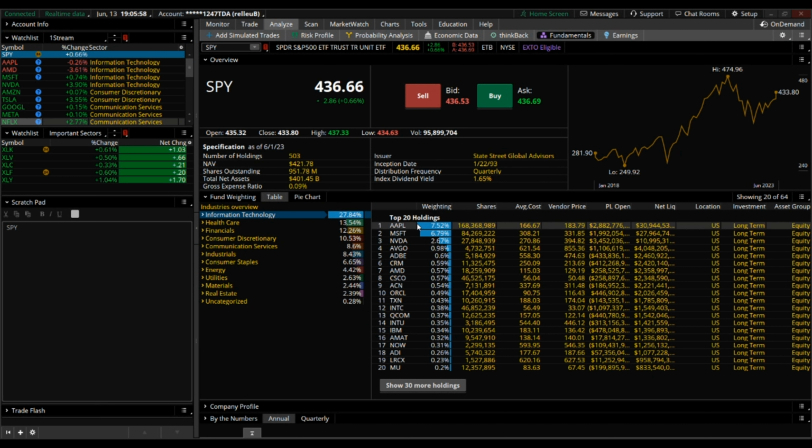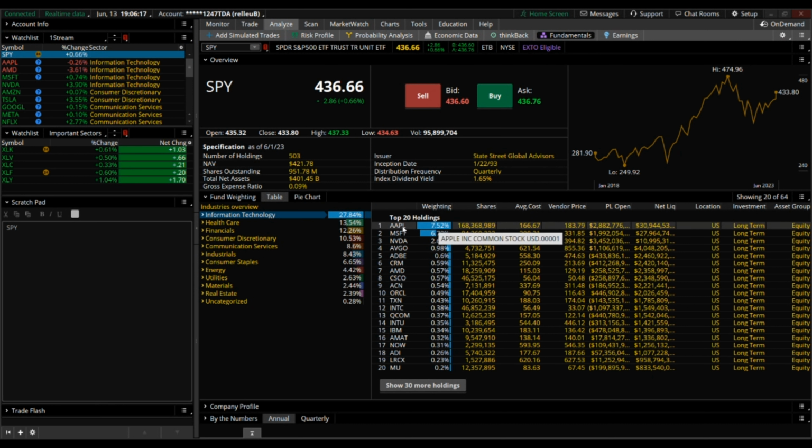Apple and Microsoft are pretty much the majority of that sector, right? So if these both pump, XLK is probably pumping, which means SPY is probably seeing a little bit of green from its largest sector. So that's just kind of good to think about. Think about it as like a big pie. These are all the slices. These are the slices within the slices, right? All right, so that's your tech.